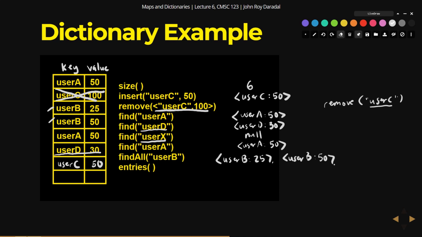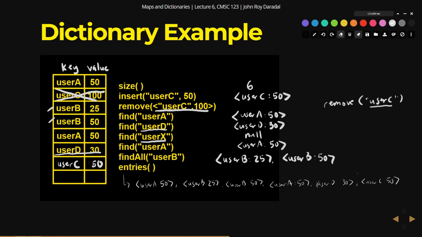Okay, and then finally for entries, this will just return all of the entries, right? So we'll go through each one. So you have user A 50, user B 25, user B 50, and then user A 50, and then user D 30, and finally user C 50.